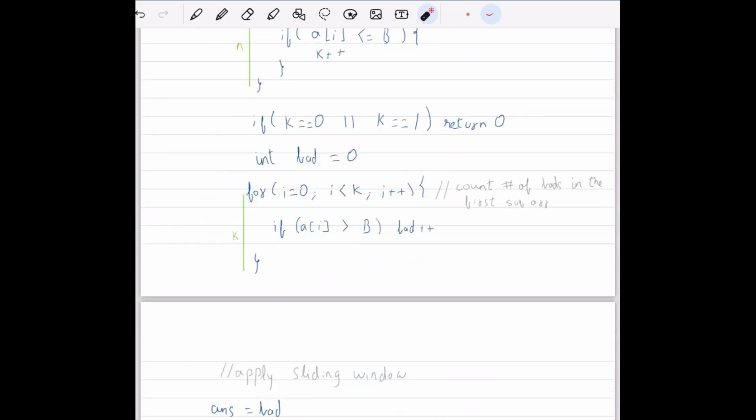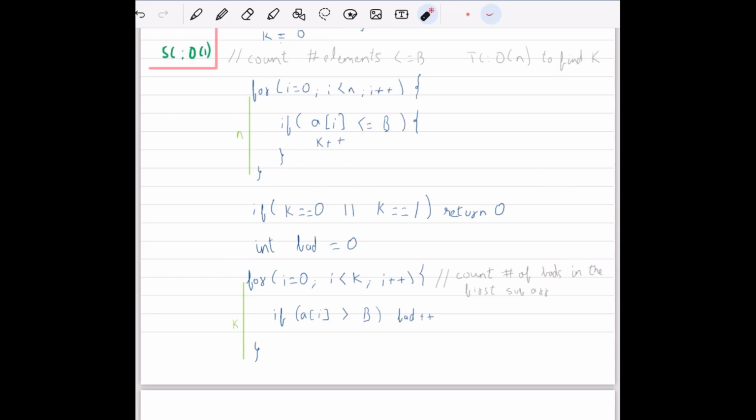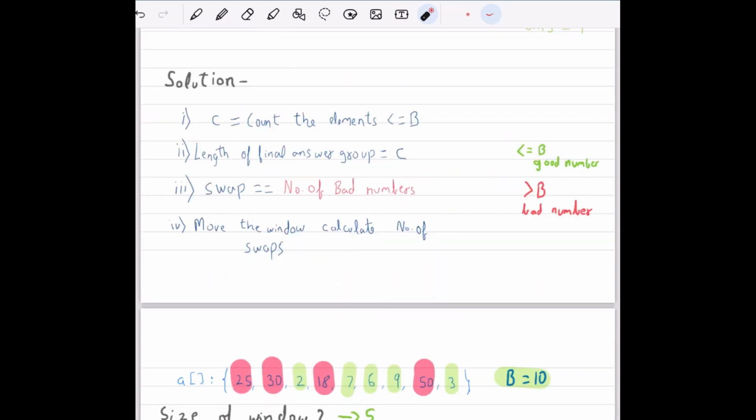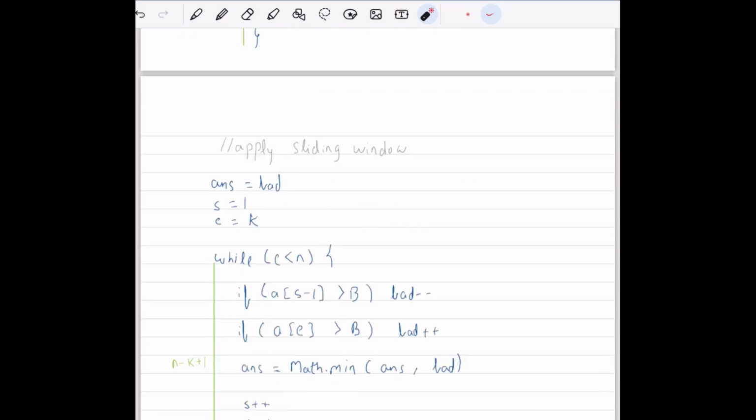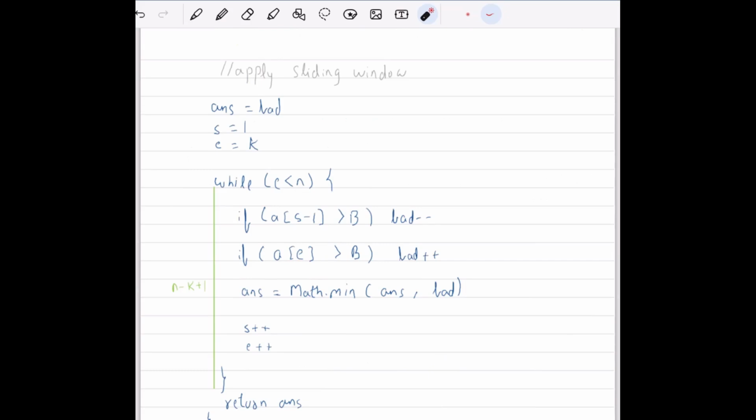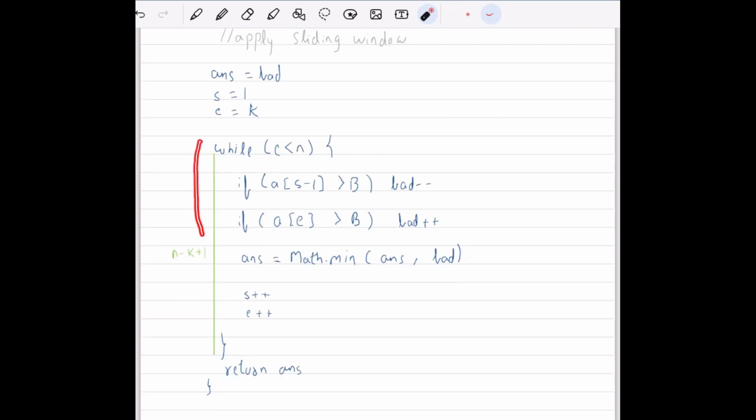Then the window is made and the number of bad numbers is counted. And we just move the window and calculate the number of swaps. So here we are applying the sliding window technique, and we are counting the number of swaps for all the windows which are shifted towards the right side for each iteration.